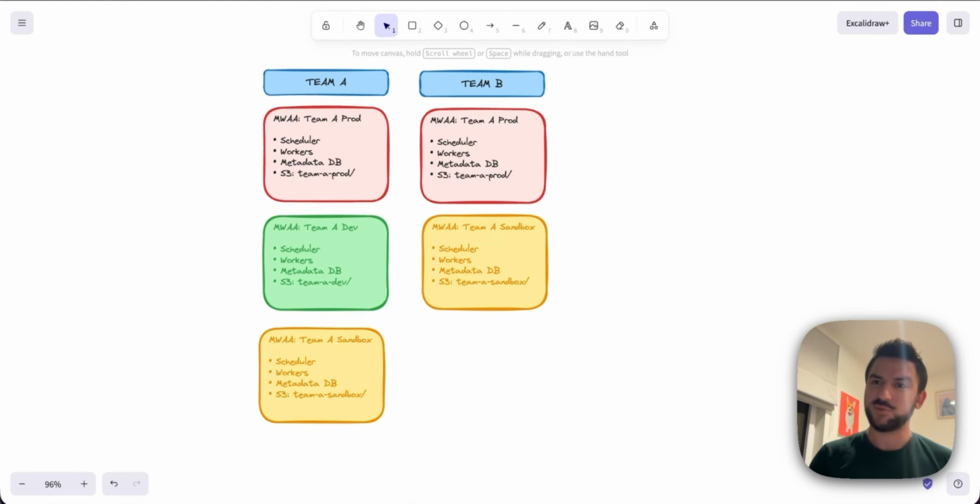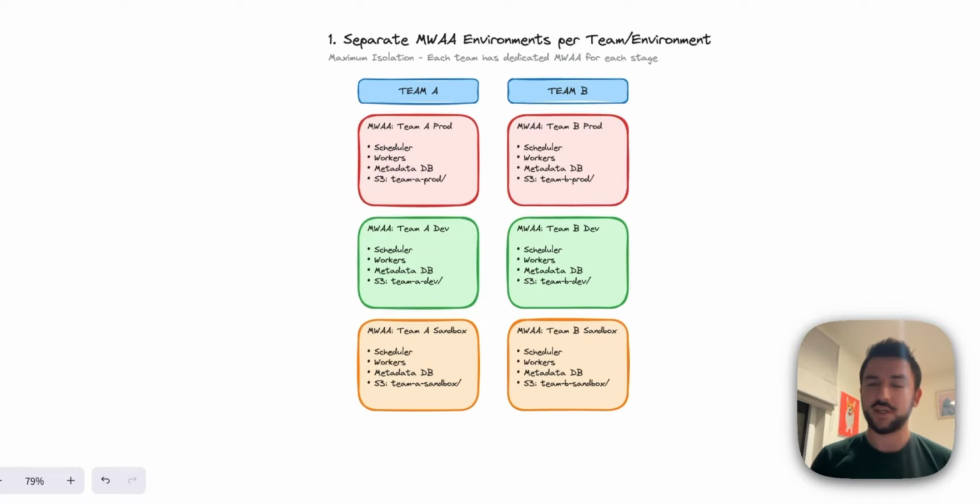Of course, this was just one architecture choice. So before we move on, I'm just going to look at a couple of others and see what the pros and cons of that might have been. So just to begin, we'll look at the one we've just covered, where we have a separate MWAA for every team per environment. This gives us the separation we need. Nobody's going to impact each other or step on each other's toes, but we've created a whole bunch of resources for this, and ultimately, if we add teams C, D, and E into this, it's going to start getting pretty unmanageable pretty quickly.